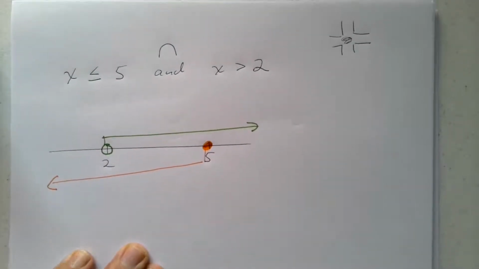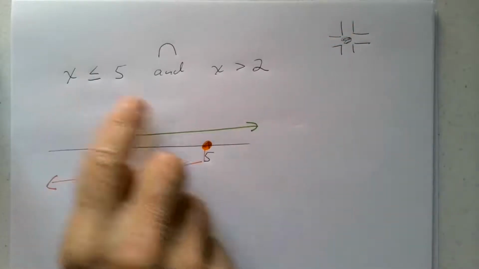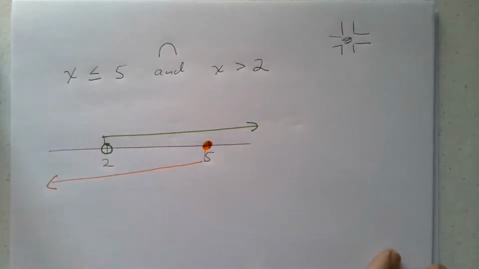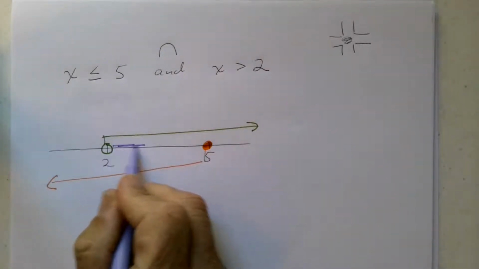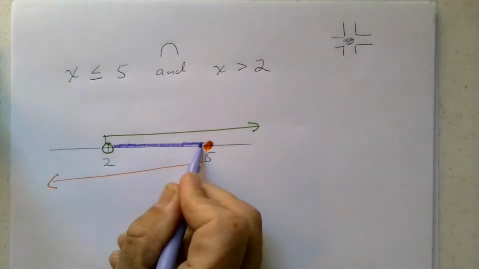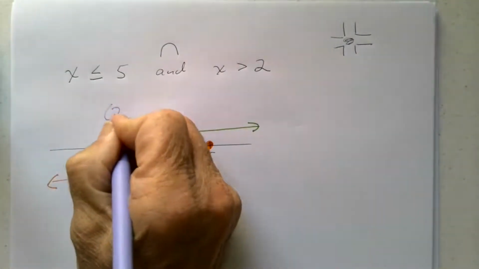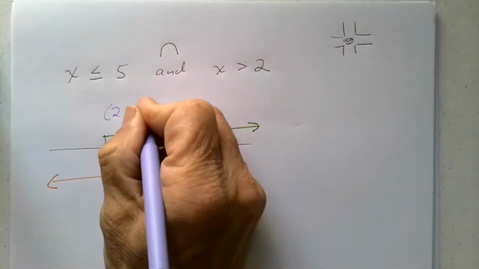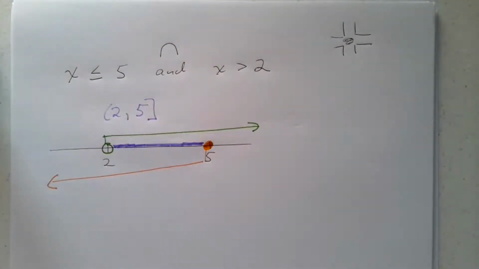Again, there we see it. We see the intersection of two streets. X less than or equal to 5, x greater than 2. Where are they both true simultaneously? That, of course, would be in the middle. So my answer on the number line is this. So we have a round bracket at 2, comma, a square bracket at 5. From 2 to 5 is what we would work with there. Starting with x less than or equal to 5 and x greater than 2.